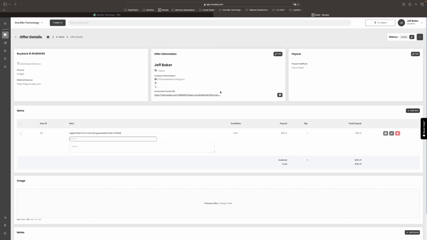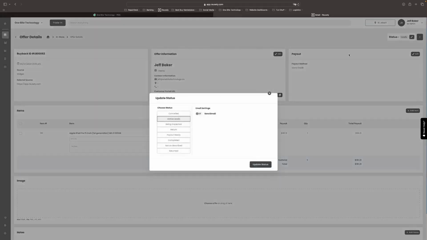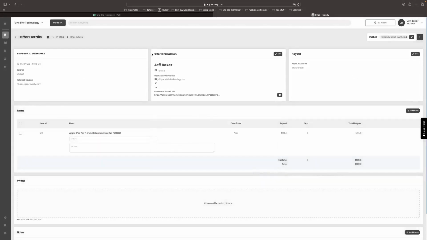So then we start filling in this information. Up here, you can edit this and change it to being inspected, and it will send the customer an email. So they'll see the status update that, yep, it's being processed. In RepairDesk, the trade-in module, you can create a trade-in, but it doesn't actually let you create a receipt or a confirmation or proof to the customer that you have their device, which a lot of people were a little bit wary about, but this handles all of that nicely. So here you can fill in your information, grab a serial number.